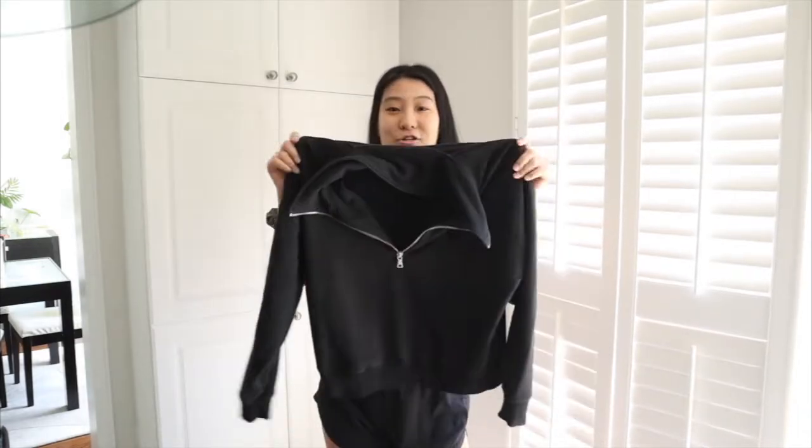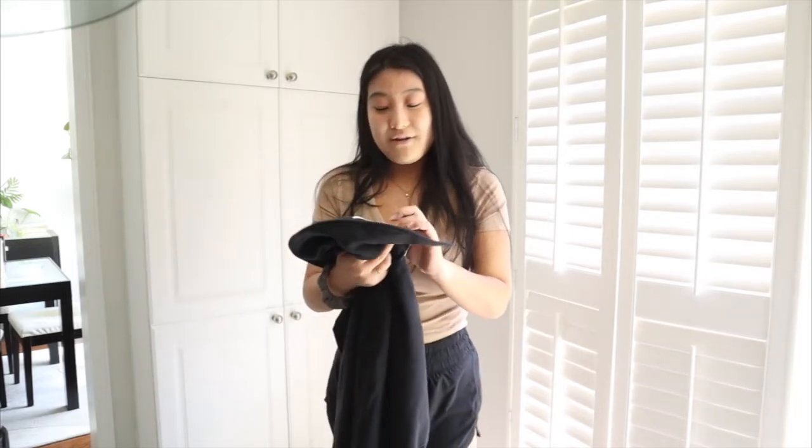Now for the holy grail of this whole video — I was so excited when I saw this. You're probably looking at it thinking it's just a plain basic quarter-zip, nothing special. But first of all, it is the most comfortable thing ever. It's actually by the brand Wilfred Free / Babaton, which is an Aritzia brand — they're usually pretty expensive but good quality and soft. This is also a size large and I live in oversized things. I absolutely love this. The best part is the price — it ended up being $5.99. If you've ever shopped at Aritzia, you know their stuff can be quite expensive, so $5.99 for a nice Aritzia sweater is such a steal.